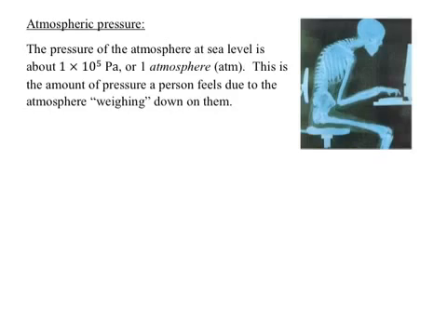Now the other units that we know for pressure are PSI, which is pounds per square inch, and then usually millimeters of mercury, also known as torr, T-O-R-R. Now the atmospheric pressure, remember, is what's really weighing down on you, or what's pushing down on the person that you see here that's slumped over.